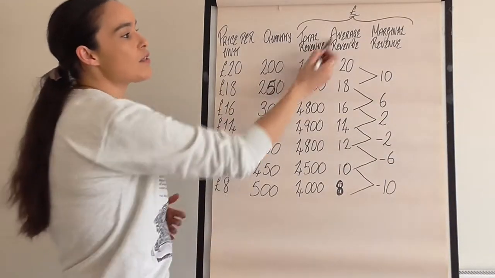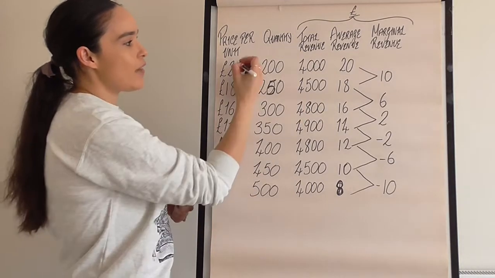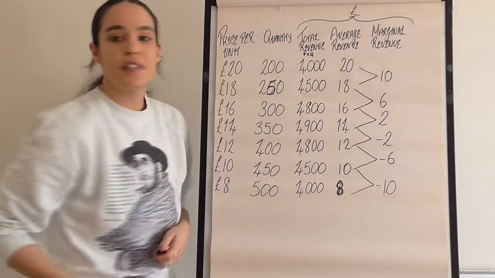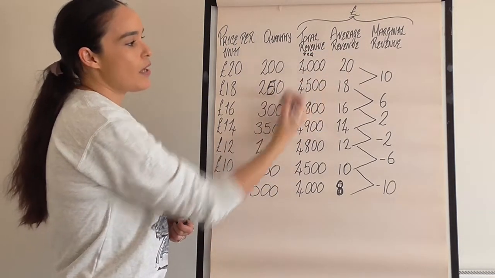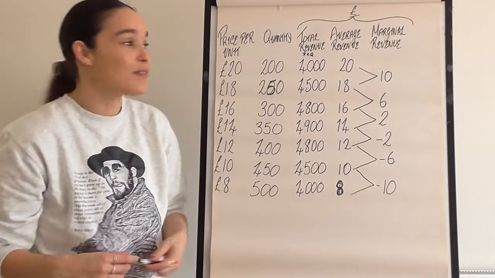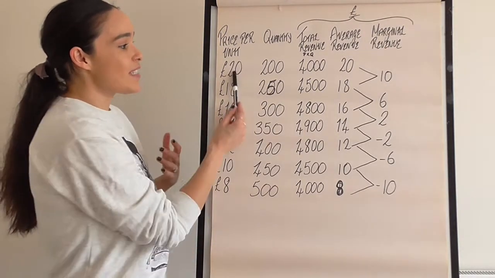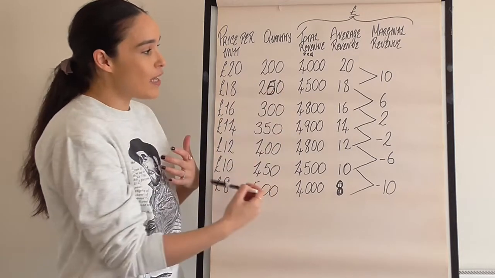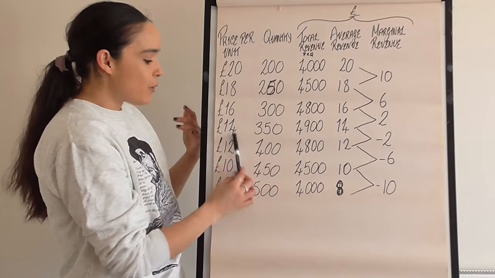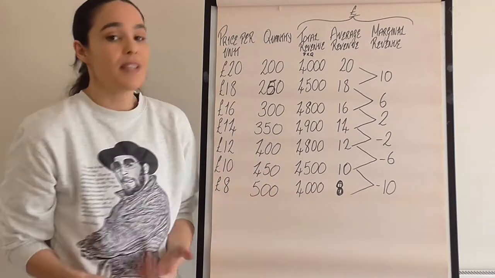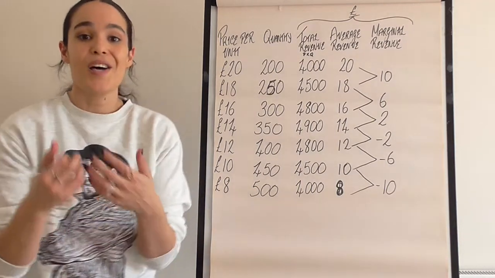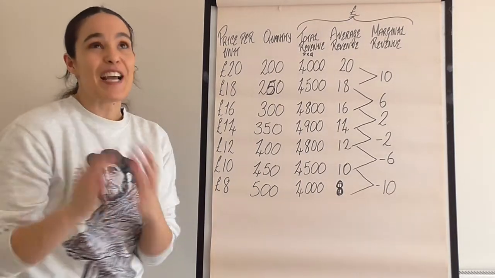So to work out our total revenue, all we have done is we have taken our price and timesed it by our quantity, right? And that has given you our total revenue. And there are some things that you should be noticing about total revenue: as the price has decreased, initially our total revenue increases, but then as the price falls past a certain point, what's happening to our total revenue? It is decreasing.